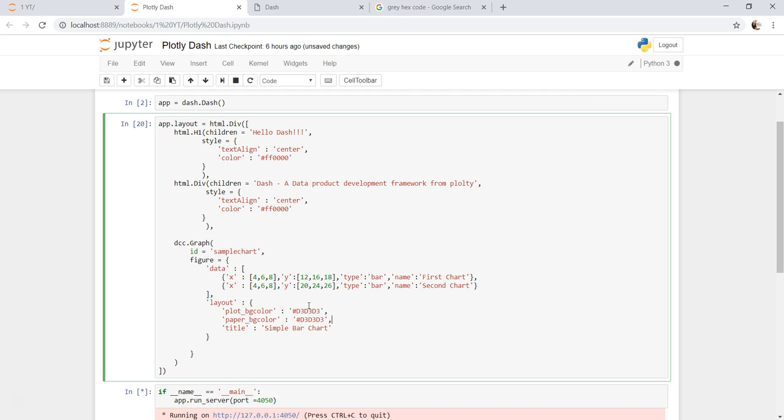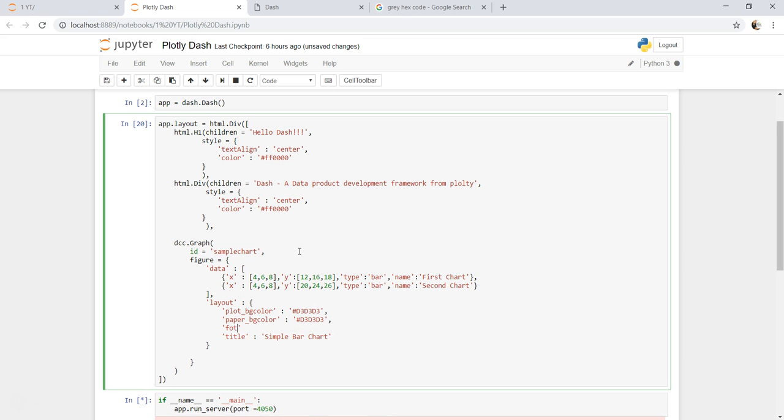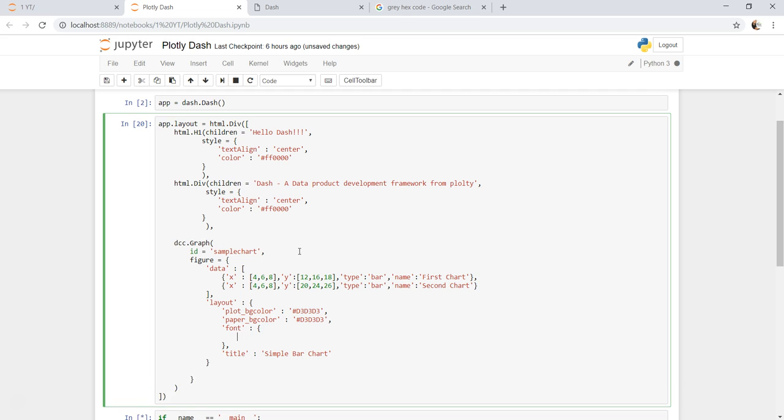Another thing I will show is paper_bgcolor, and over here it's just that a comma is needed. So once we are done with this, you have the option of changing the font color as well. So what you can do is, after that you can simply say font, and again you need to use the curly brackets. So there are a lot of curly brackets. Initially you may find it a bit daunting, but soon you will find that it all makes sense.